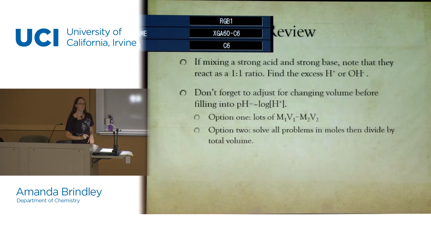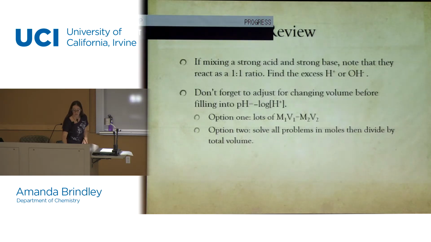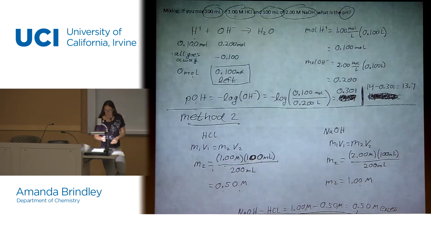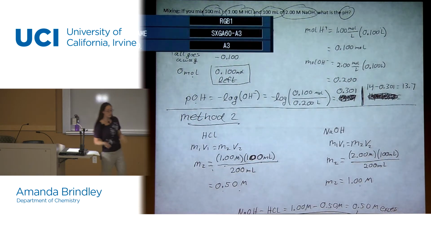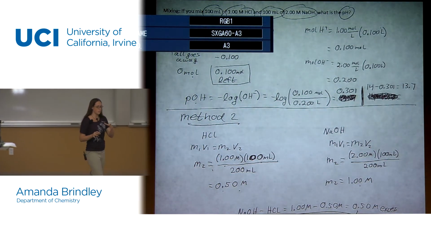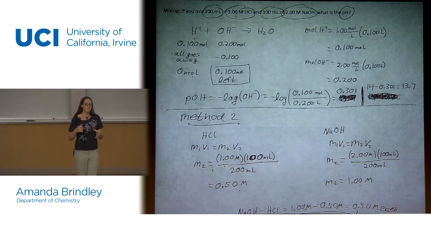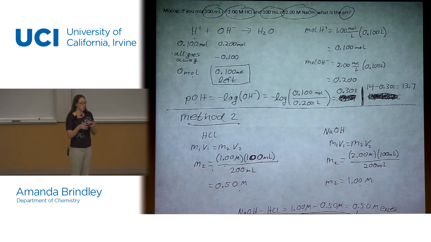Yeah? So unlike most equations where one uses a limiting reactant, we use the excess. In this case, as far as whether you use a limiting or excess reagent, it just depends on what we're asking for. So this is more in the sense that we want to know what's left over of the OH, because that's what's actually affecting the pH.